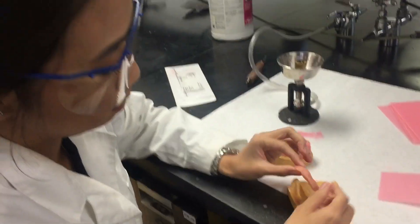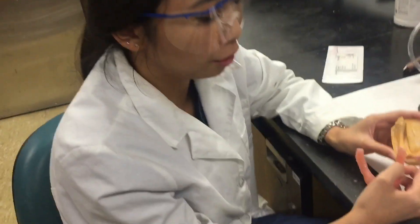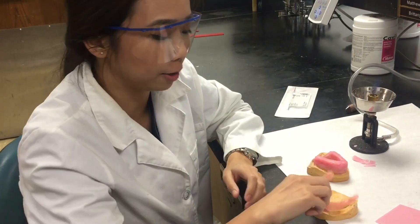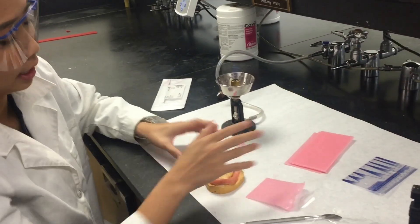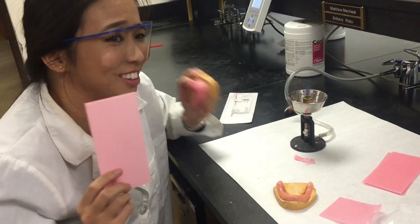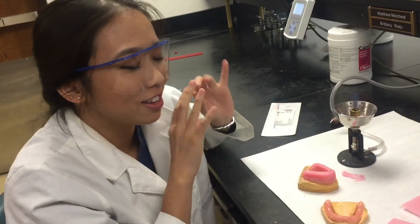This is my master impression — I poured it up. The borders are supposed to be better than the regular diagnostic impression. Then I created this base plate right here, and what I do is build up this pink wax on top of it. You might think this is gingival color, but no — this is just wax. Later on it's going to be made into acrylic. If you want to see the full denture video, I'll have that later.